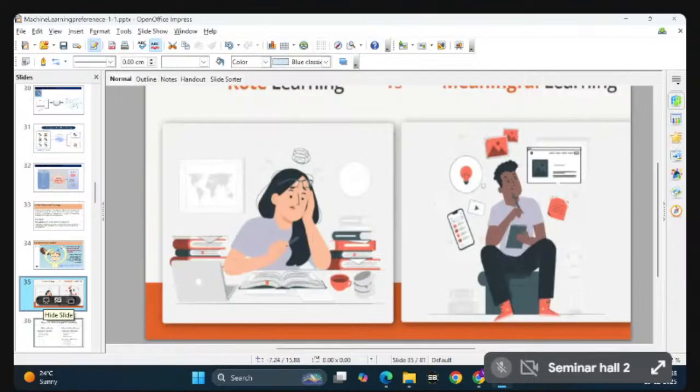In rote learning, here we will be having two meanings: rote learning and meaningful learning. The difference is, in rote learning, whenever we want to give the answer, we recall complete learning from the first to the last. In meaningful learning, they consider only the part related to that question. The example is rote learning is when humans learn from machine. Meaningful learning is when machine learns from human.